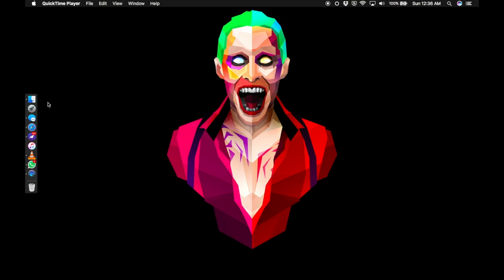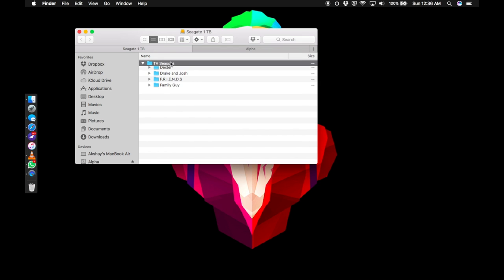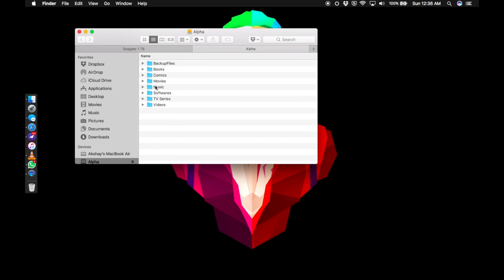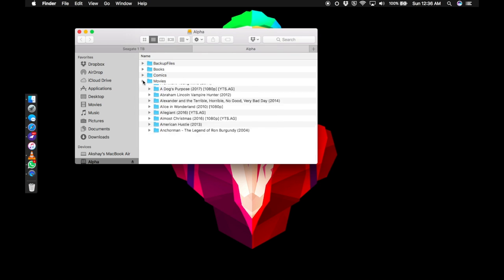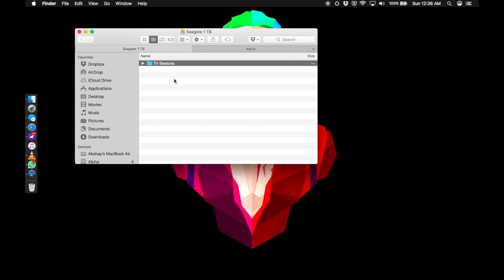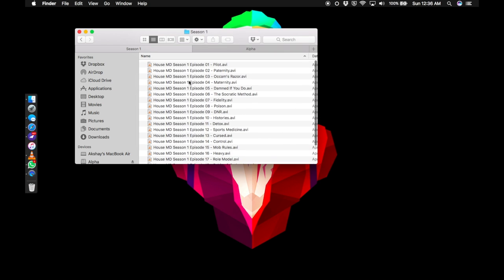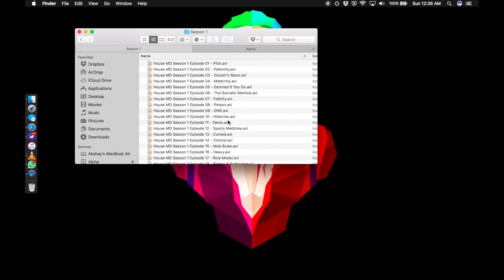So once you've got your media, whatever your source might be, don't really care where you get it from, once you've got it, make sure your shows and movies are in two separate folders. Now, while I don't really change the file name for the movie, since they're already in a certain manner that isn't really bad for organizing, I do like to rename all of my TV shows in a certain manner so that it's all consistent and looks good.